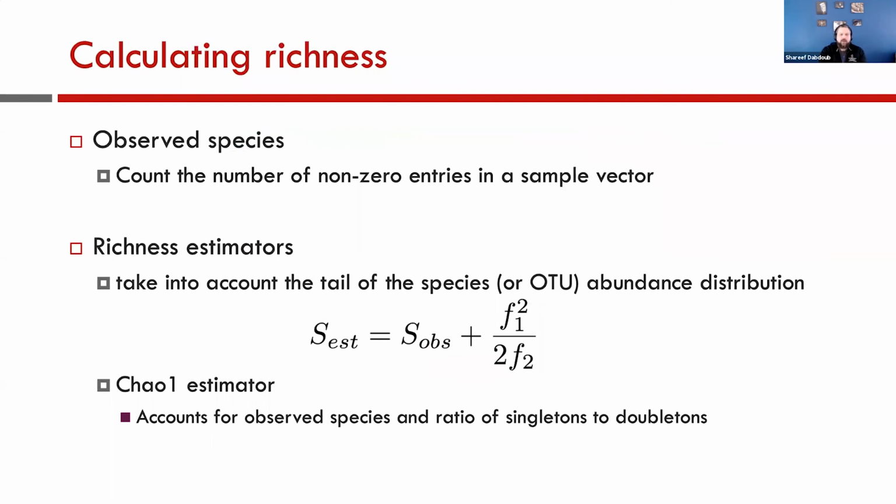So going back here real quick, calculating richness, there are a number of different richness estimators. There's the observed species, which is just the number of non-zero entries in the count table. There are richness estimators, so Chao1 is an estimator, because a lot of these tools for alpha and beta diversity we'll see later were really developed for classical macroecology as opposed to microbial ecology. But a lot of these tools still apply and can still provide useful descriptions for the communities that we're interested in.